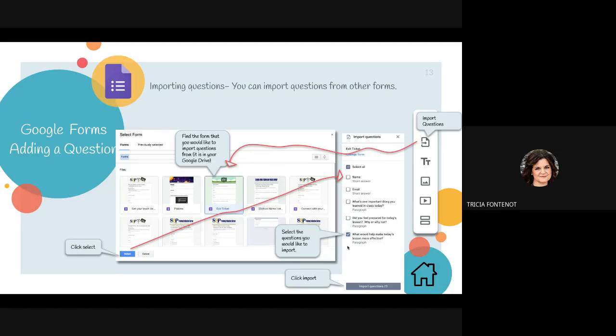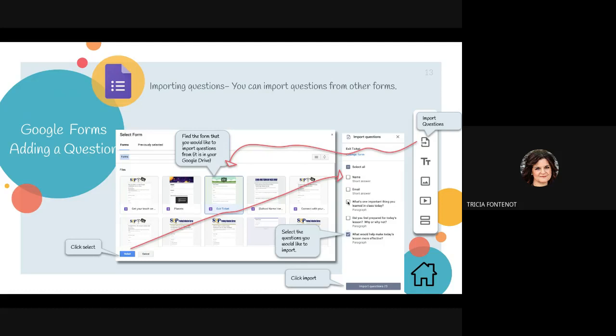That window is going to have all the questions that are in that particular form right in this box. So then you would select the question that you would like to import. So do I want to import name field, email field, and, these are really called fields, guys. So questions, fields, either way is really up to your preference on how you want to refer to them, but that's what they are. What's one important thing you learned from the class today?